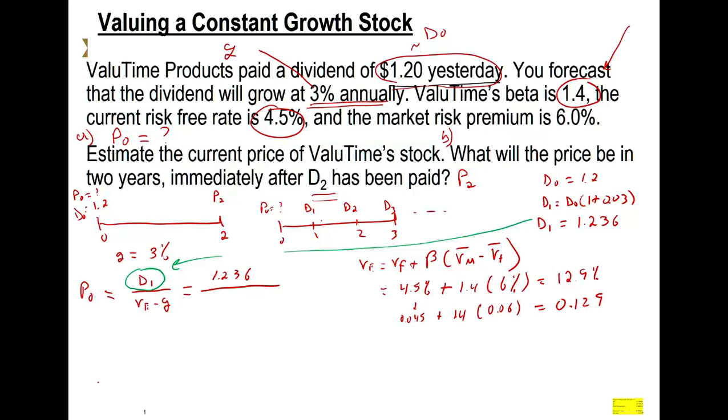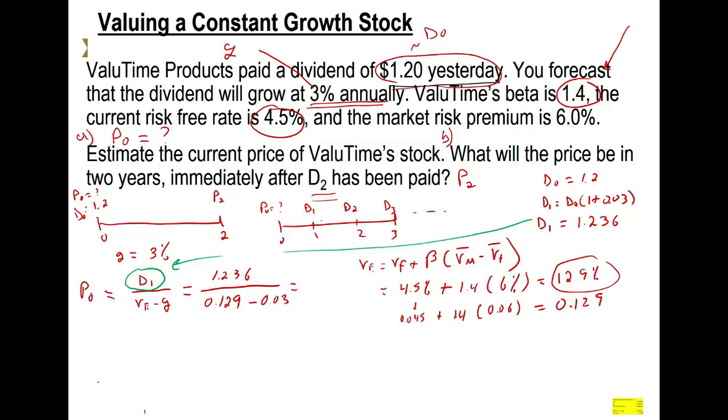So now that I know that, put that in the denominator. And just to get things straight, if mathematically that's not your thing, then always express everything in decimal form. And then at the end, you can do percentage units if the answer requires a percentage unit. In my case, the answer is going to be a dollar value. So just to keep things clear, I know that I got 12.9%, and that in decimal form is 0.129. All right, the G, what is the G? The G is 3%, so again, that's 0.03.